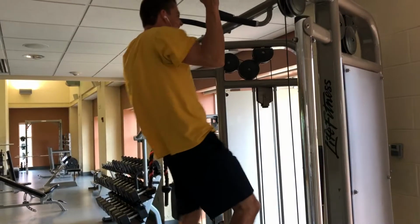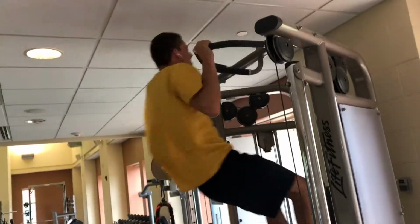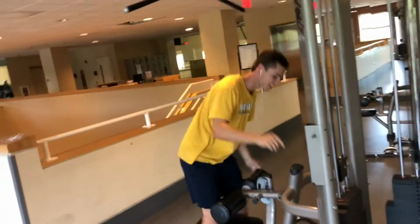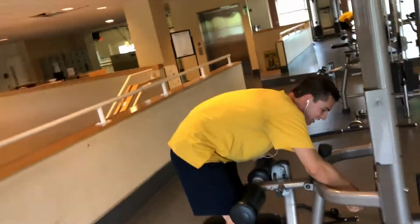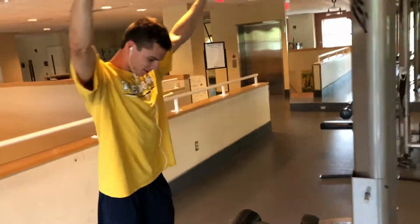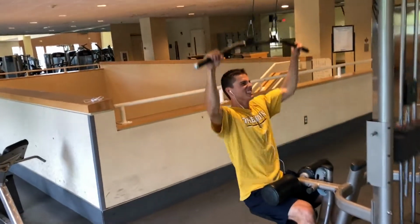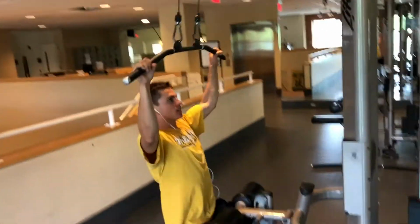Wait, Dan. My man is beat. As you can see, Dan's a little bit tired. It's the difference between, like, he has a ridiculous base strength level for his size and for how often he lifts. But what you really get from consistently lifting a lot is the muscle endurance to be able to last through like a 2-hour session.